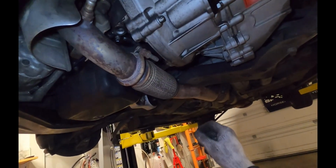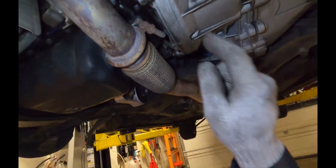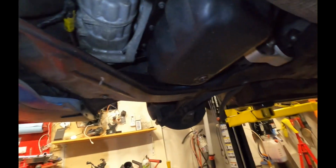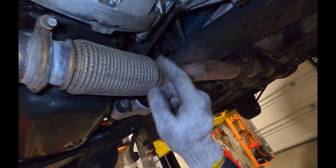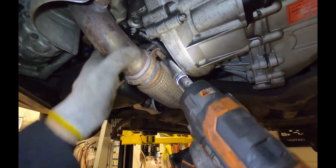All right, underneath the car, we're going to have to disconnect several things. First is going to be the exhaust. We actually have to push the exhaust back out of the car. We're going to disconnect the engine mount here. We're going to remove this panel here. After we take the subframe out, then we're also going to drain the transmission oil, and we're going to remove the axle shafts.